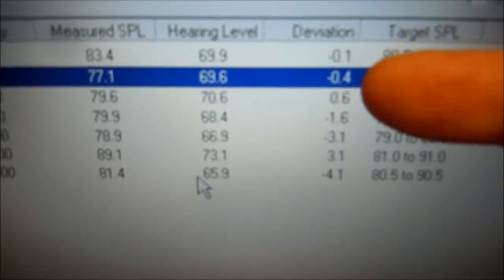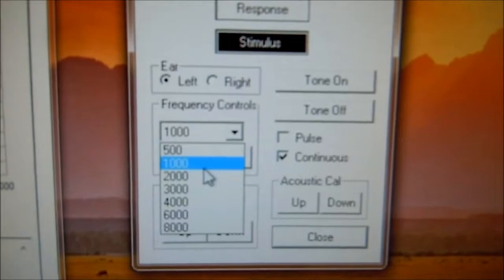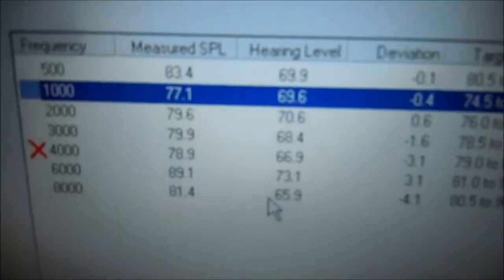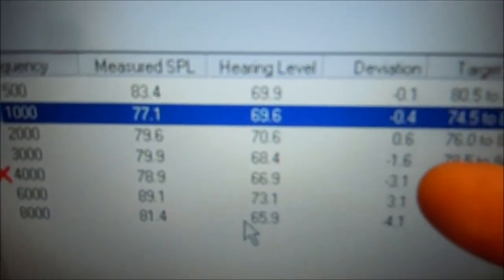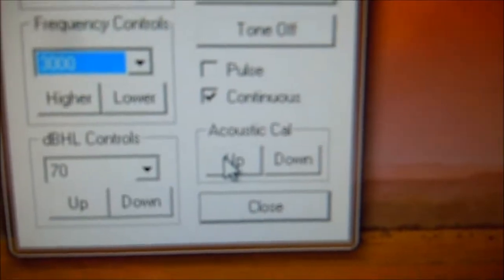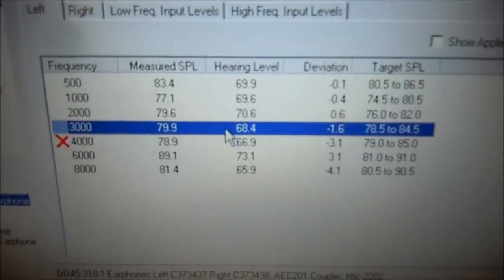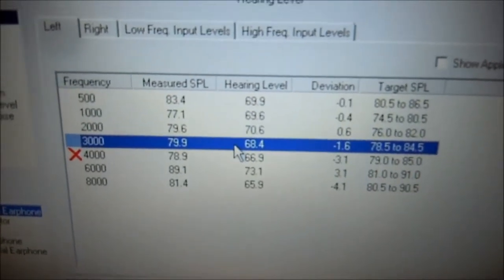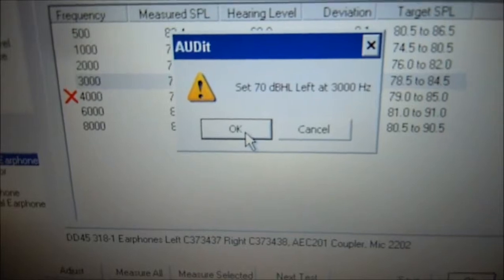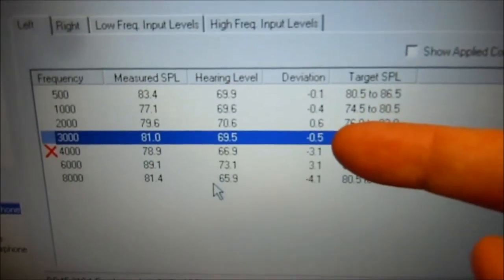And we've adjusted and calibrated. So now we're going to go to 3,000 Hz. Go back to the audiometer, select 3,000 Hz, that's at 70 dB. Looking at the 3,000 Hz reading — again it's a negative one, so we're going to go up one, just one click. We're going to come back over here and select 3,000 Hz, because that's what we adjusted. We'll make sure to select and re-measure what we just adjusted the cal for. Go down to measure selected. It says set 70 dB at 3,000 Hz, hit OK, and it has adjusted it from negative one to 0.5.